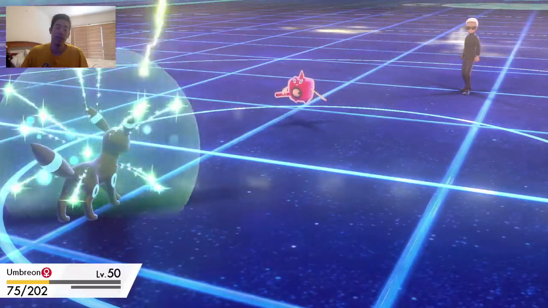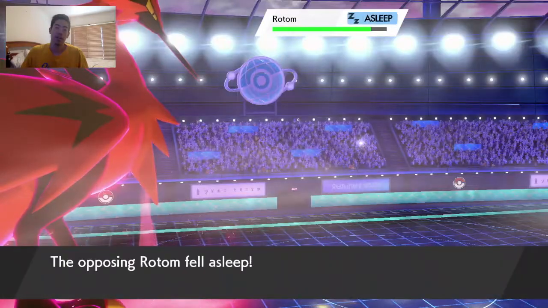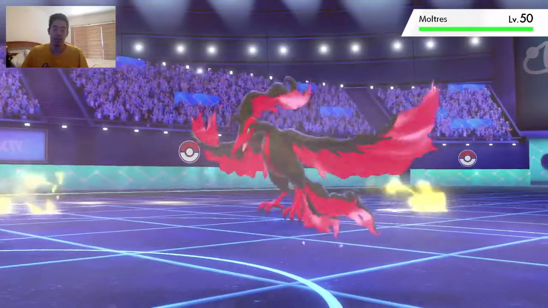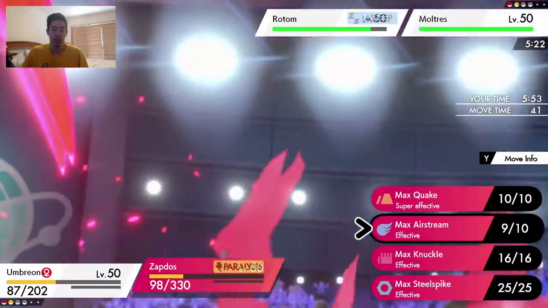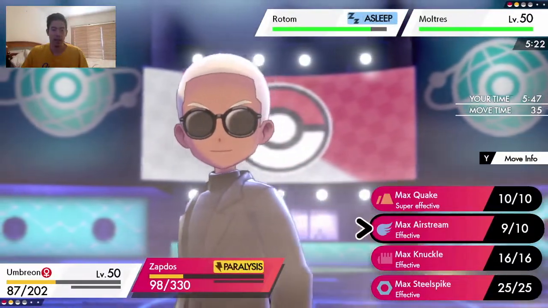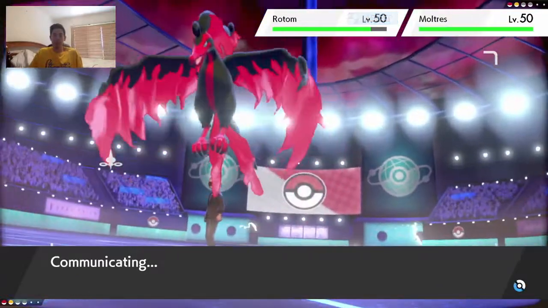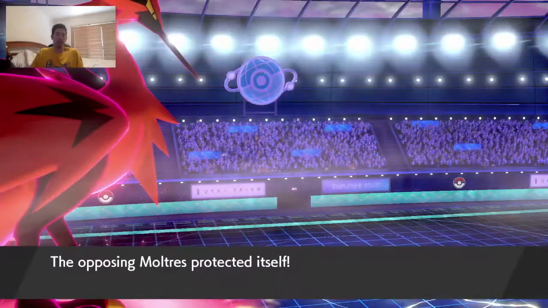So now here's the thing. In the end game, he's not gonna be able to touch my Umbreon, right? So it depends on what this is coming in. It's the Moltres. It's the Moltres. So I definitely Snarl. And I Airstream? I Airstream, yeah. Because I want mine to be faster. Moltres uses Protect. Okay, I still get the Snarl off.